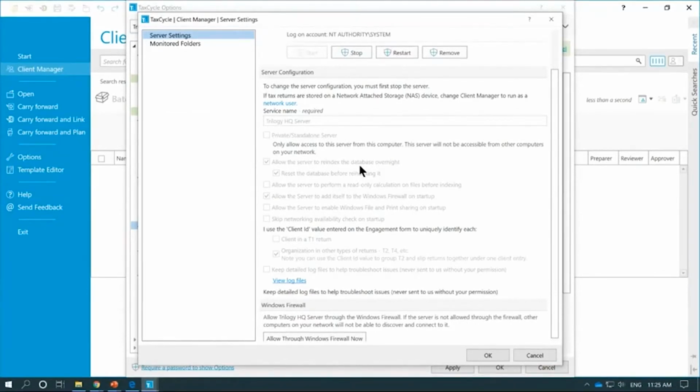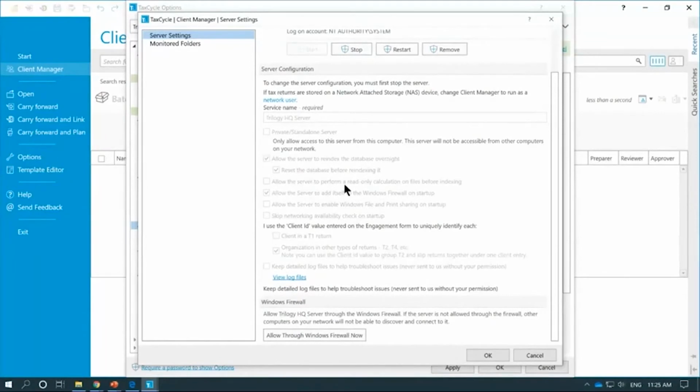What that means is around 1 a.m. in the morning, TaxCycle, the Client Manager server, will simply go to the monitored folders and run a scan and just detect any changes that it may not have seen during the day and make sure that the database and the status of each return is fully up to date. So when you arrive in the office the next morning, the Client Manager data is 100% accurate.